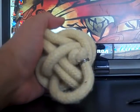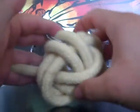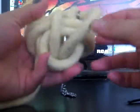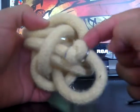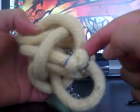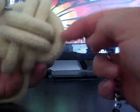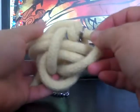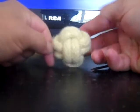So right here, to show you what's going on, I got 2 bites all the way around, and then this knot is going to become my core. With the chain, I usually put it through that little space way back there, and then out those two at the top right there, so in between these two and these two. And then you just go ahead and pop the knot in there and continue tightening the monkey fist. Now you've got a nice little 2-bite monkey fist.